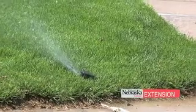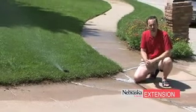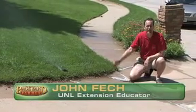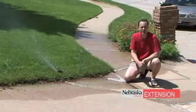We continue on with our focus on water. Today we're going to talk about water conservation and runoff. Now obviously here, not a very efficient use of irrigation water. We've got a good-sized leak coming out of this irrigation head.